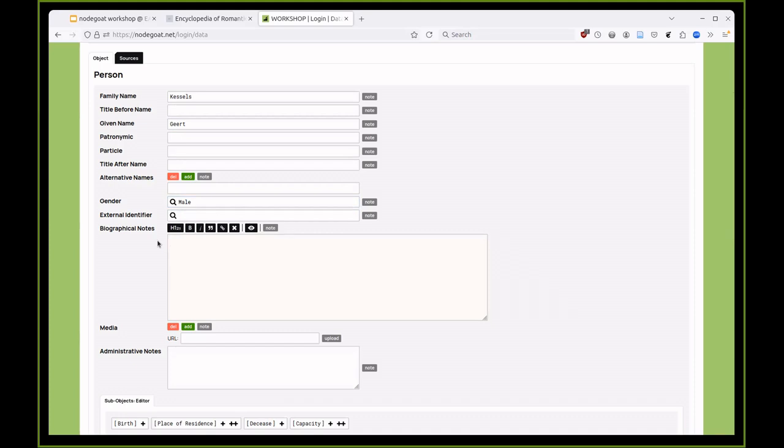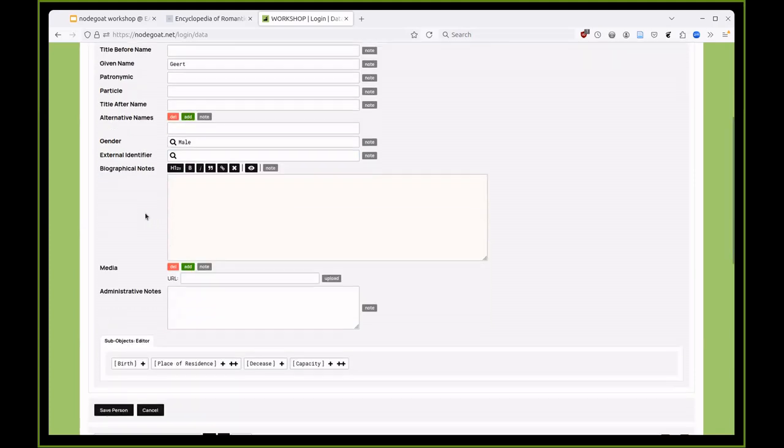If you want, you can also set this in the model to be a multi-field, so you can assign multi-genders to a person, and you could also assign this as a sub-object, so you could also assign periodizations to genders. So if somebody identified first as one gender, you can store that as a sub-object, and then once they change to a different gender, you can say from that age they were another gender.